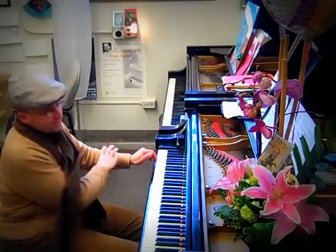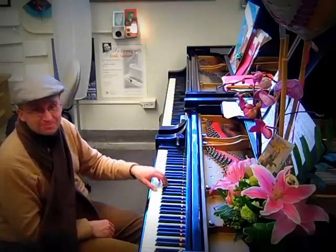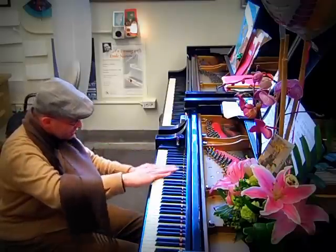Any extra weight from the arm, and it's too much for the balance of the two hands. It has to play just by the resonance.